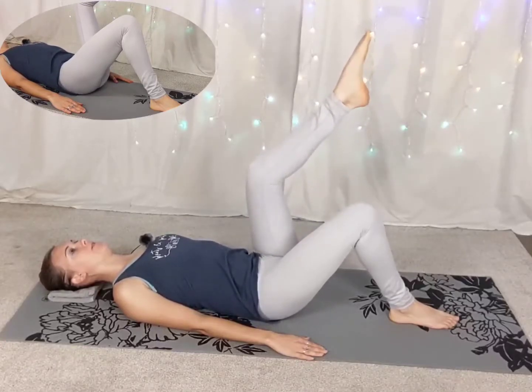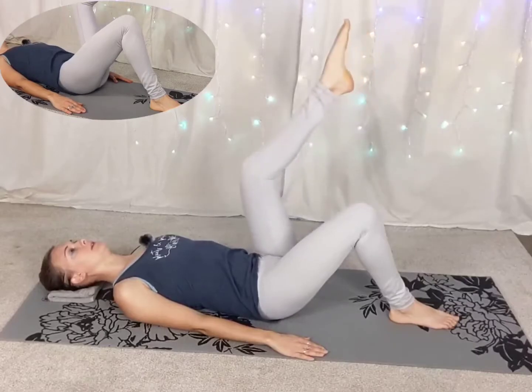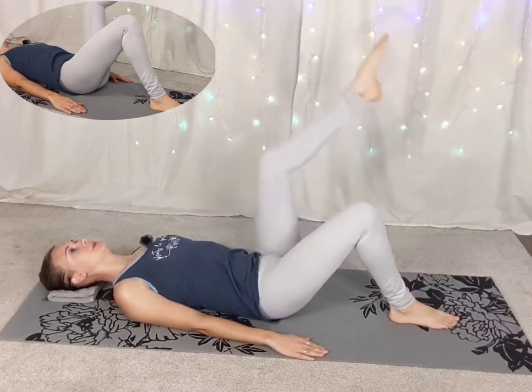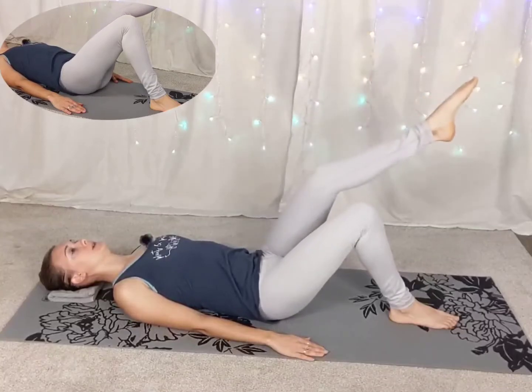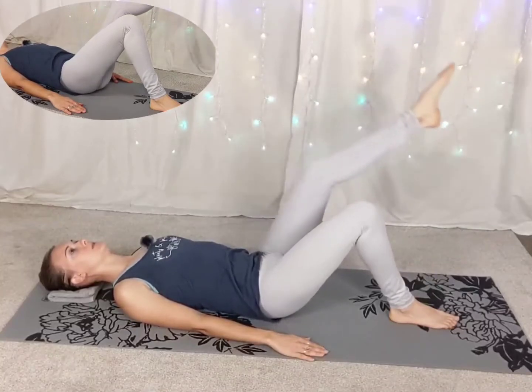Only going about halfway down. Think of your circles only being about shoulder width apart. We'll go one more time around. Will that be about 6? And then reverse the circle.